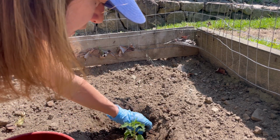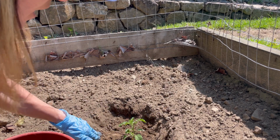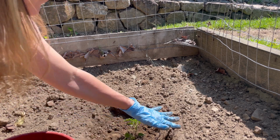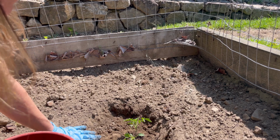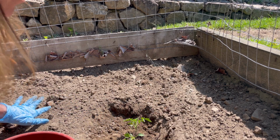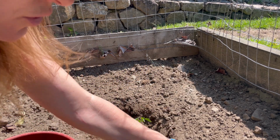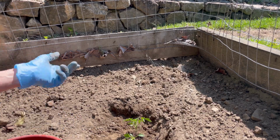And I go on to the next hole, do the exact same thing, go on to the next hole, do the exact same thing, and then it's time to water. As you can see, notice I've made a little bit of a well here, and this is so that when I do water, the water stays here and absorbs rather than running off. It's the best way to water without wasting water, which is a whole other issue I'll talk about probably in another video. But anyhow, that's it.